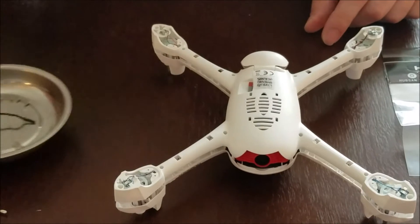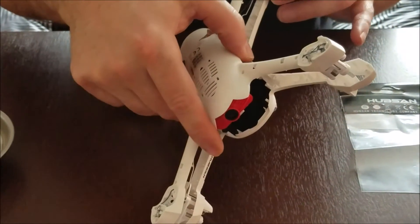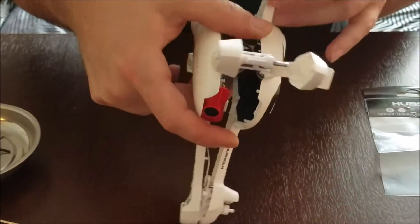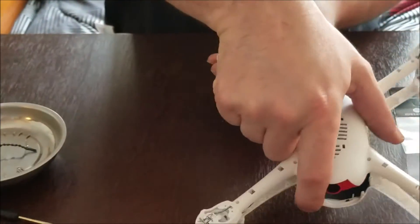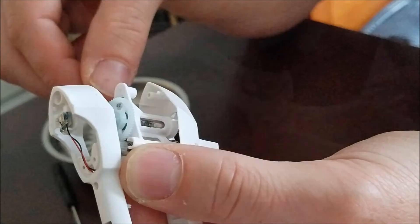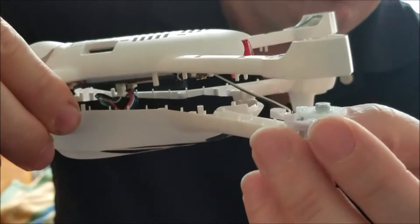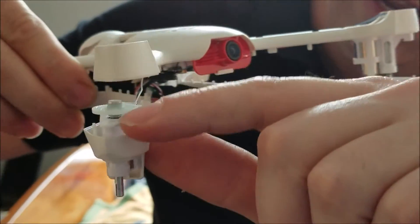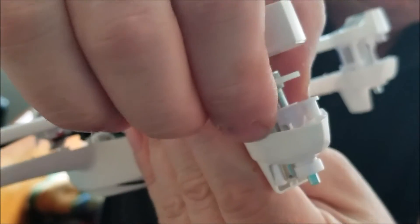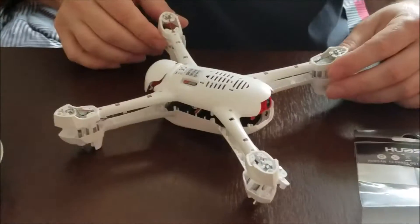Since we have the part, I already removed all the screws from the quad. If you're wondering how to do that, you can look at the previous video on how to remove the screws. When you remove the bottom part of the quad, you have to be careful with the wires. The motor mounts are attached to the top part, so you just pull on it to release it. You can see — if you're not careful you yank the wire. So the motor mount is right here; you just remove this tab like so, and the motor mount comes right off.